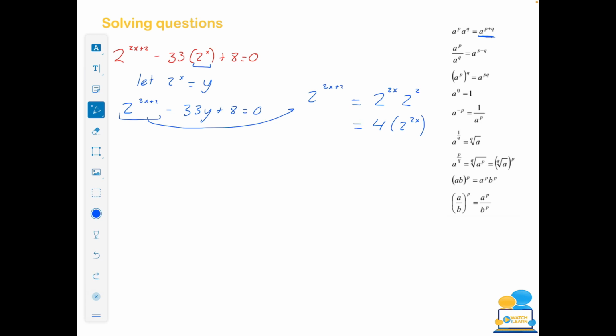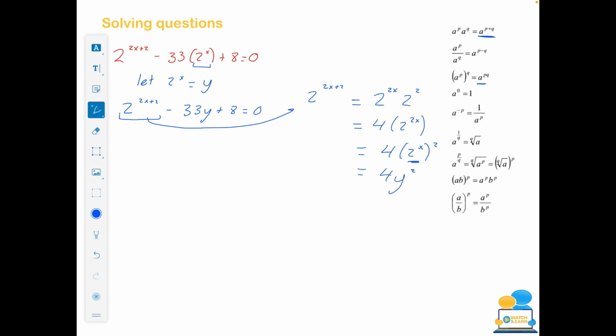Now I'm getting there. Remember, I want to change this into just 2 to the power of x, and then I can just replace it with y. So we're just manipulating it here. We want to make something that looks like 2 to the power of x. Now we're nearly there, but we have a 2 stuck in front of it. So we're going to use this rule here. We have 2 to the power of 2x. We can split it up and put the 2 outside the bracket. So we have 4 by 2 to the power of x, all multiplied by 2. So it kind of worked backwards there a little bit.